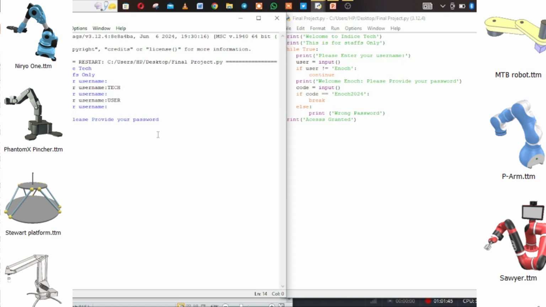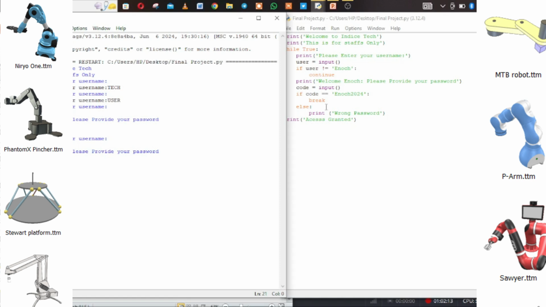I told it, if the code, so you save it as code, if the code is Enoch 2024, it will break. So for time's sake, let's just enter Enoch 2024. It goes back to wrong password, so I have to go back to the username again. So let's enter Enoch, then Enoch 2024.